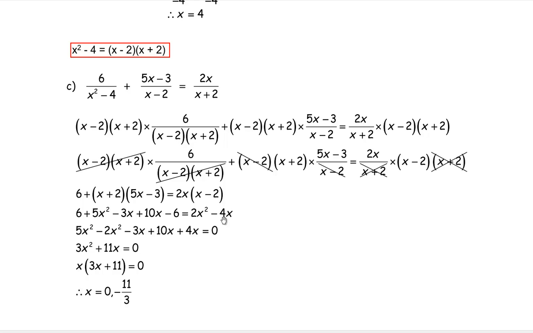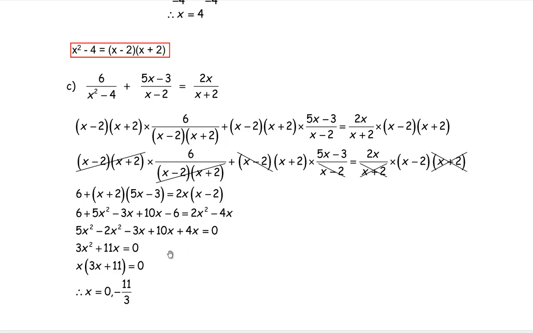So it's a quadratic equation because I see the x squared. So I want everything on one side. It's not linear. I don't want x's on one side and numbers on the other. So 5x squared here, so I'll bring this over. So minus 2x squared, or subtract 2x squared from both sides. We've got negative 3x, 10x, and then this would be a plus 4x on the left. And notice that the constant 6 minus 6 is 0, so there are no constants here.